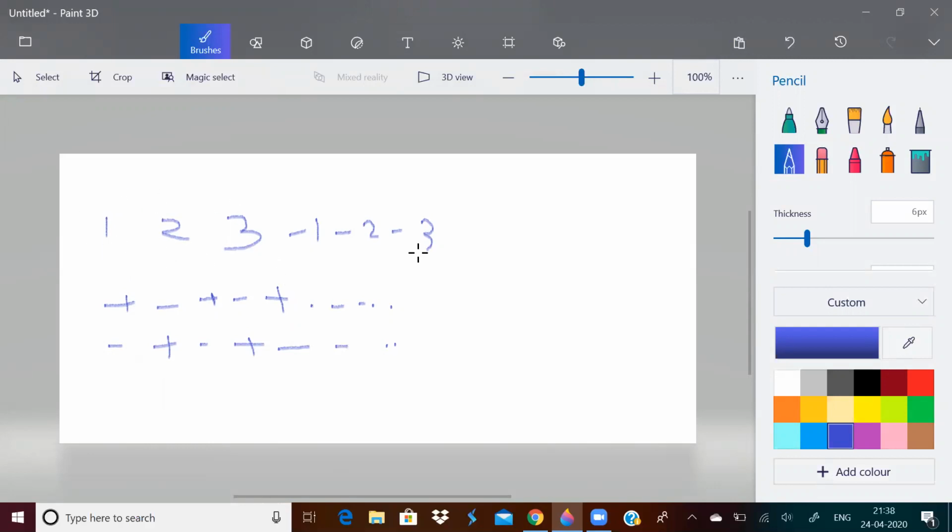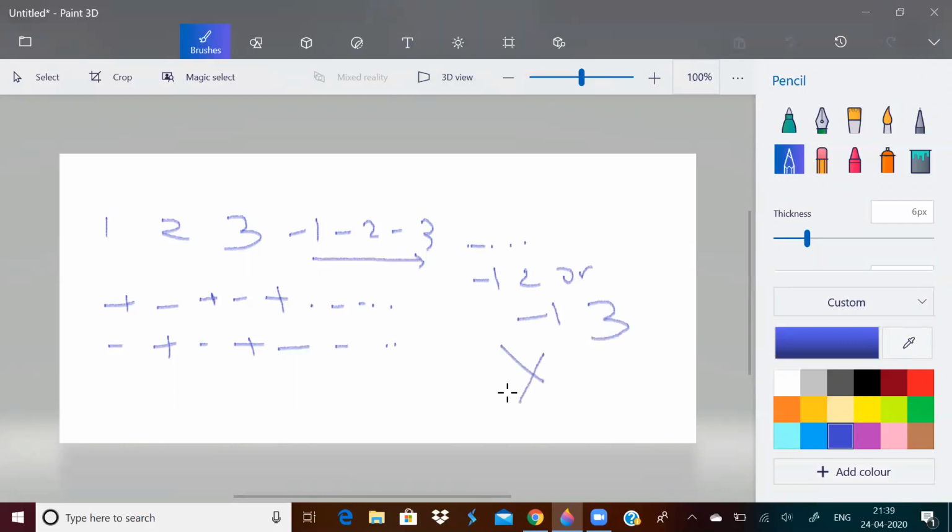Now, look at this array. If I want to make the second type of alternating subsequence, that is, it starts with a negative element, I can choose any one of these three negative elements. After that, I can't choose a positive element because after these three elements, there is nothing here. I can't make an alternating subsequence like -1, 3.